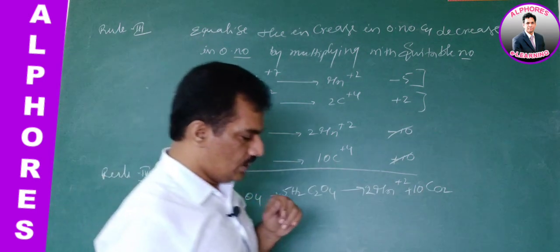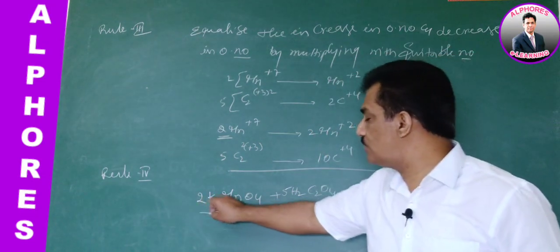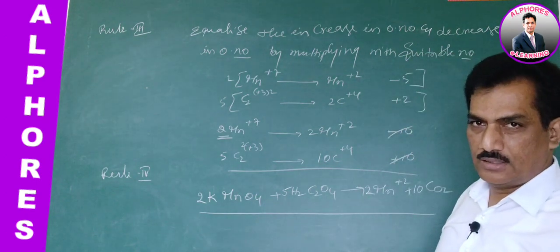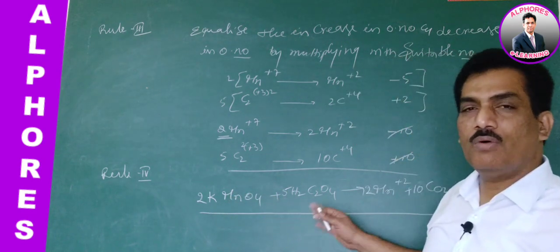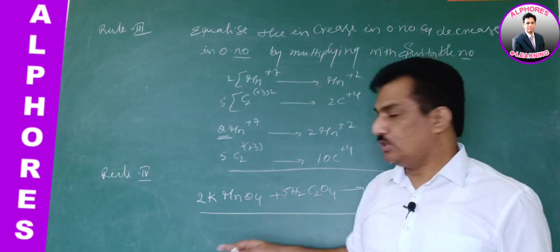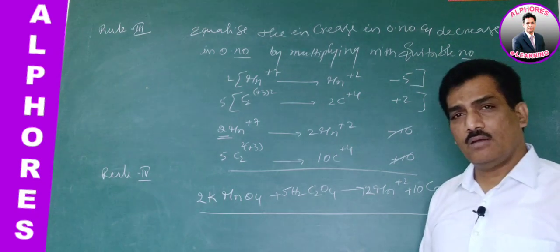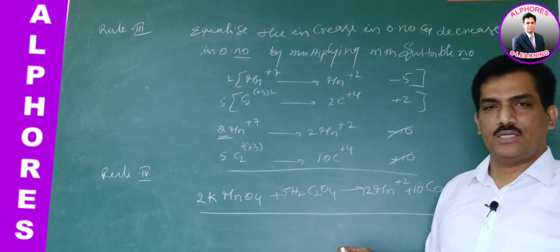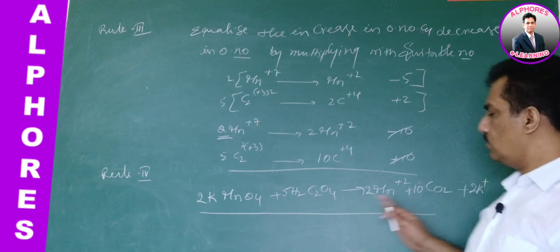Now for calculation purposes, simply from this equation we can say that 2 moles of KMnO4 can react with 5 moles of oxalic acid. Are you following? 2 moles of KMnO4 can react with 5 moles of oxalic acid. That is the meaning. And now, other than oxygen and hydrogen, potassium is there, and you can simply leave it because it is a spectator ion. What is a spectator ion? The ion which is present in the solution but is not involved in any reaction.